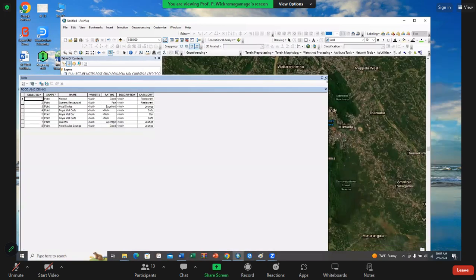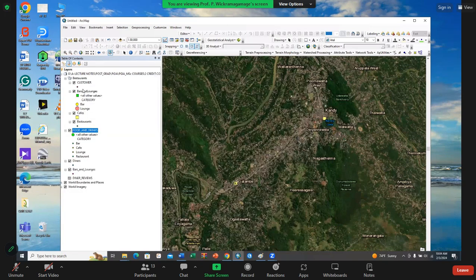Now, the feature classes that I have here are not suitable for this kind of thing, but let me still show you the procedure.